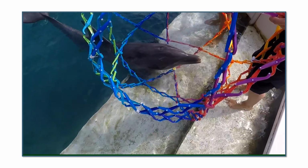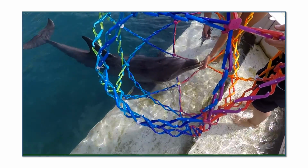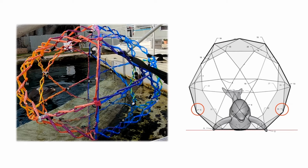After successful desensitization or habituation, the dolphin was able to station inside the sphere for 30 seconds up to 2 minutes, and that was our goal in this study. So then we were able to attach the 25 lights to these junction points on the sphere. 2 of these lights were baseline lights, and that was just to begin and end the experimental session on a positive note. That way the dolphin's motivation was sustained at a good level during this whole session.